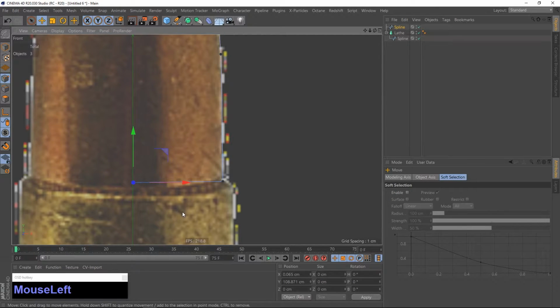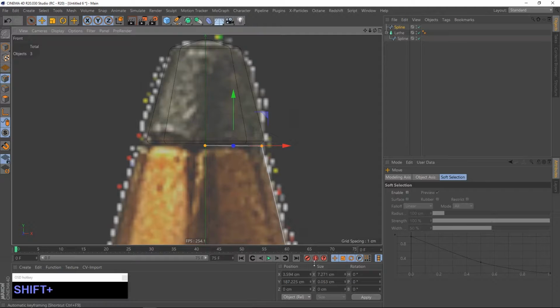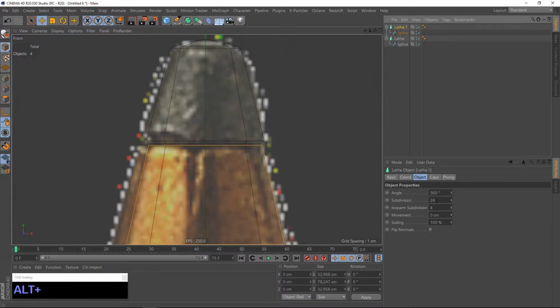Again, same procedure. Go ahead, check if the X position is at 0. Also, these 2 points here should be in line. And now they are not. The y direction is not in line. So I just select this one and press 0, and it makes it straight. Same goes here. The y position 0, and the x is already at 0. Okay, so same thing. Go to the lathe, click on it, and make it 100.